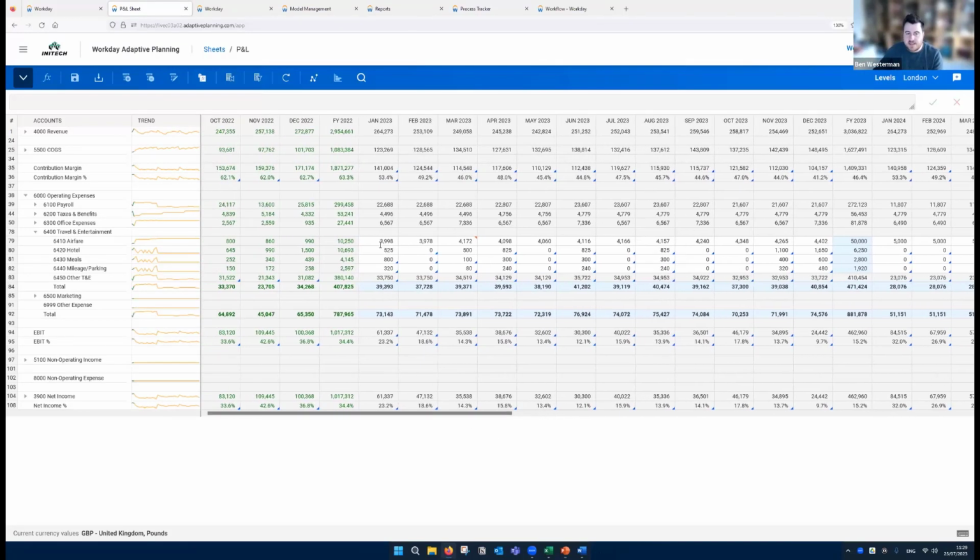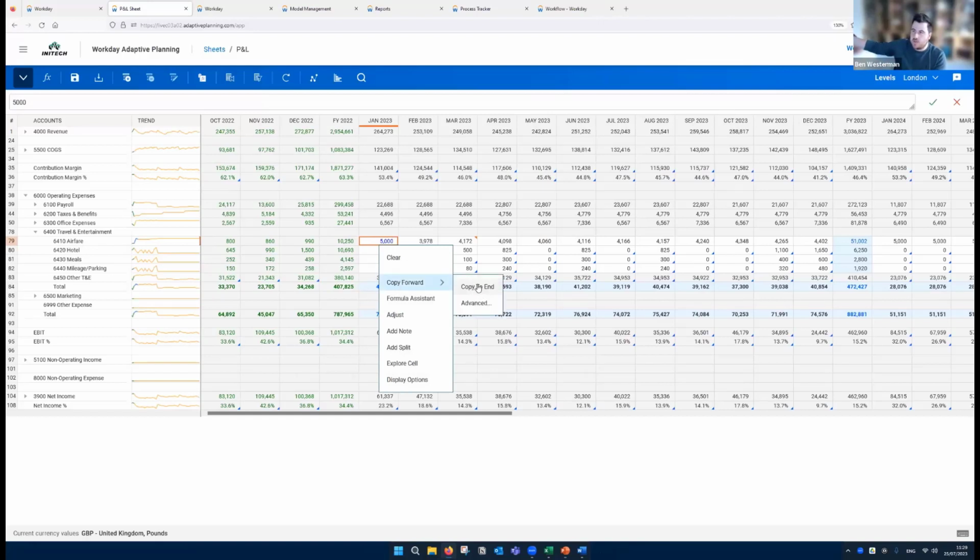You can see now that I've gone down to the detail level, I can start making changes to these cells as well. Whereas before, obviously, I'm at a summary level, so I can't make changes at the top. But in here, I can start typing in my new working budget figure for London. So maybe it's 5,000 for my airfare expense GL. Now, once I put that number in, I can right click on that and copy that forward, and I can have it copy all the way to the end of my plan for me, which is quite cool. It goes all the way out to 2026 or something like that, but could go out to 2080, 2090, however far you want to go.